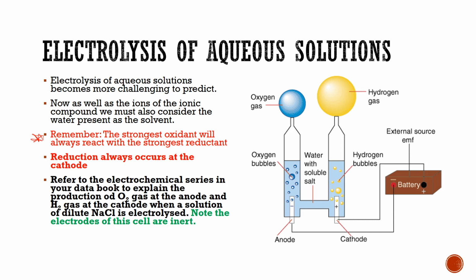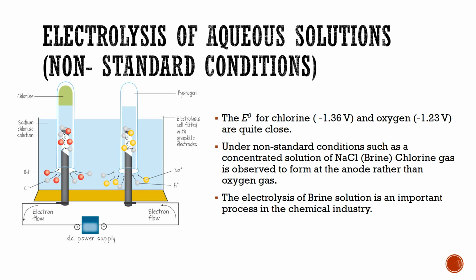And this is the case for most of our highly reactive metals, so things like potassium and sodium and even magnesium. If they are in an aqueous solution, we won't see them being produced. Okay. The other thing that we need to look at is the concentration conditions, because remember that the electrochemical series is at 25 degrees C and 1 molar concentrations for solutions. The E0 value, so the electrode potential, for the cell of chlorine is 1.36 and for oxygen is 1.23.